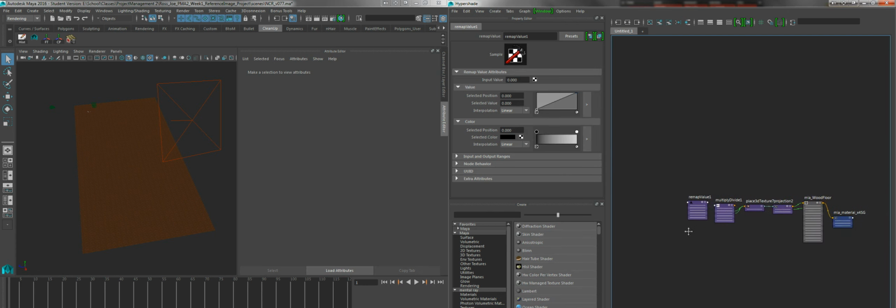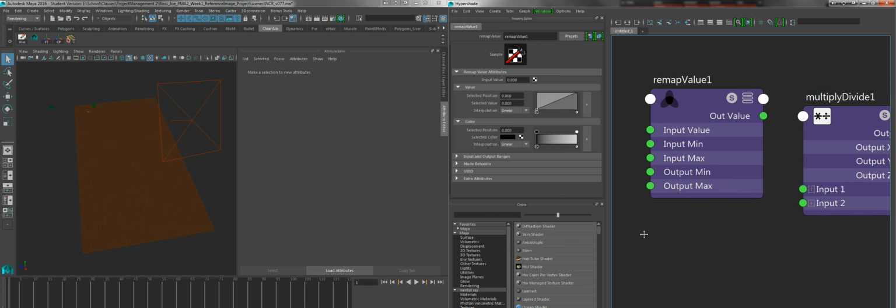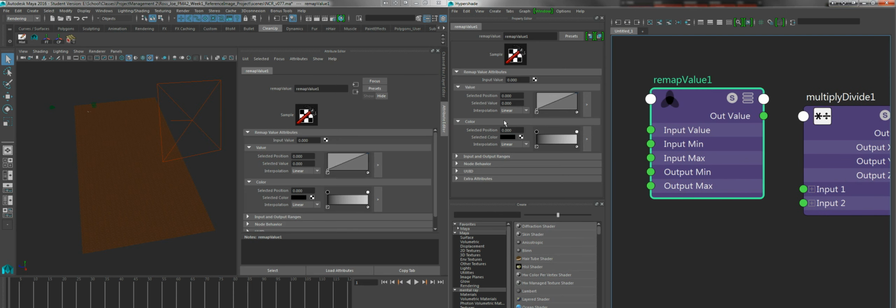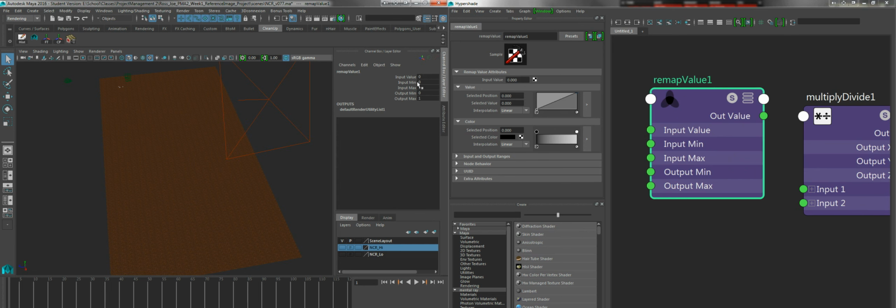Now, this remap value is very easy. We're going to go to the channel, not the attributes, we're going to go to the channel. We're going to put an input value of 1 because that is what we're overall changing. Go to 1 times 1 times 1.0849 to get X, and then 1 times 1 times 1 to get the Y value.